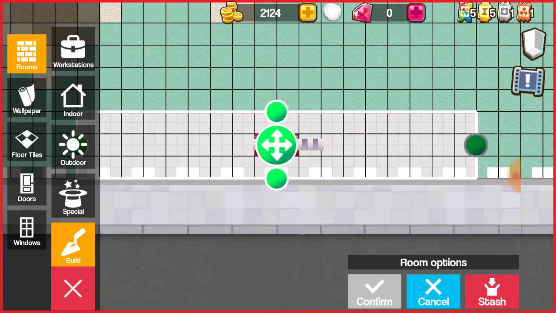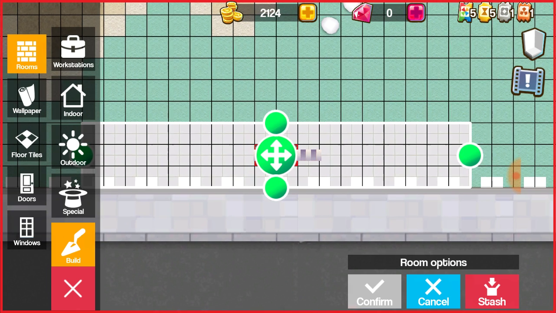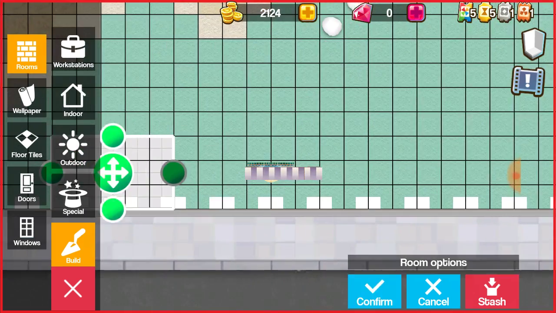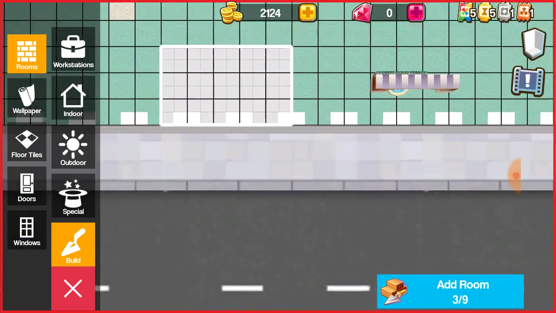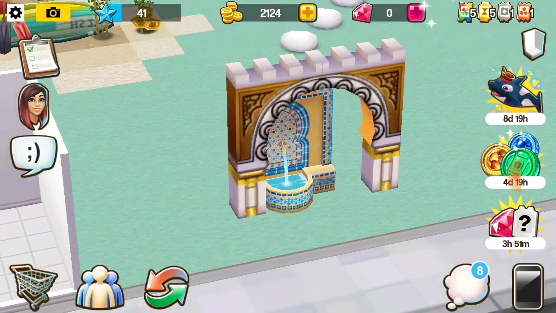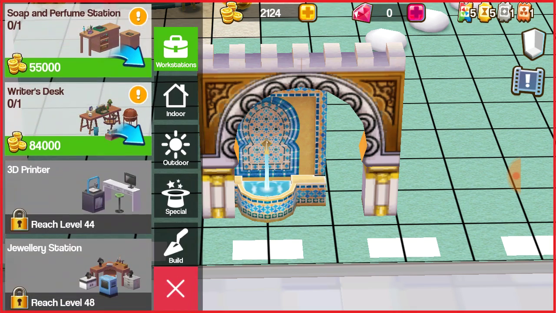Okay, as I'm doing that, I will tap this gray confirm button down here as fast as I can, as I'm pulling the room this way. See? And you honestly don't need another room, but see how it's linked them together? And I don't really like that, so I'll probably just change it.